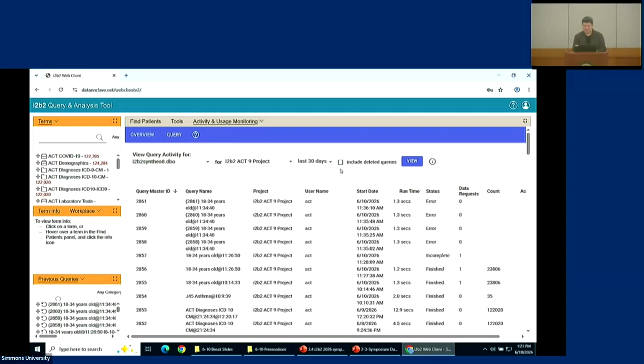And finally, there's a lot of features in here that I'm oversimplifying, but there's include deleted queries. Deleted queries in I2B2 means that somebody ran a bunch of queries and then in the previous queries bar they right clicked and hit delete. But in I2B2, nothing's ever deleted, right? So we just set the status to D, and it disappears from the view. But here's, again, the first time that you can, at the click of a button, see what the hidden queries are or what's going on in I2B2.